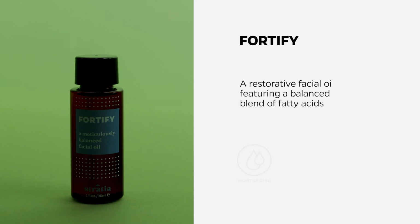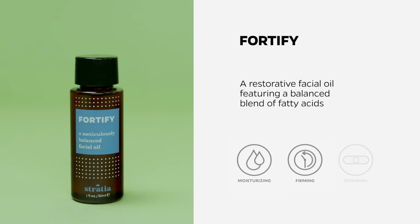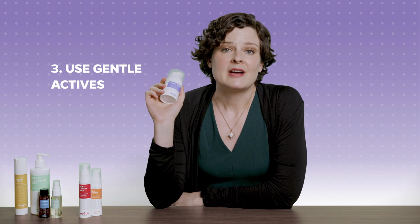Your skin will drink it up. Your skin is oil-based to begin with, so it will absorb oil. Just use it earlier in your routine, follow it up with a moisturizer, and it can make such a difference. With dry skin, it's also important that even your actives are focused on not drying your skin out.